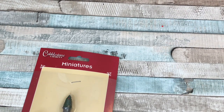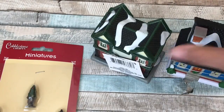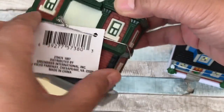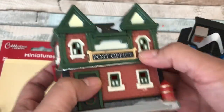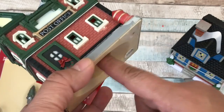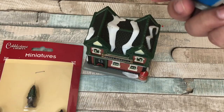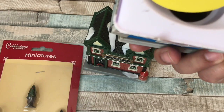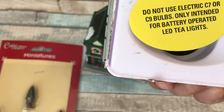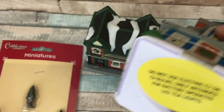And I finally got this too. I didn't buy the church one, I just bought this to add to our collection because my daughter and I, as I've mentioned before, we make small or miniature houses, and this one for $1 is a good deal, and all you need to do is put an LED tea light because this is plastic. You don't want to use real lights or real candles there. Yeah, it even says do not use electric C7 or C9 bulbs, only intended for battery operated LED tea lights, which the Dollar Tree sells as well.